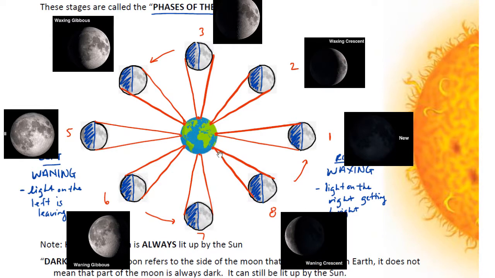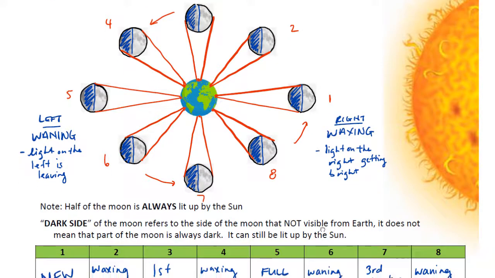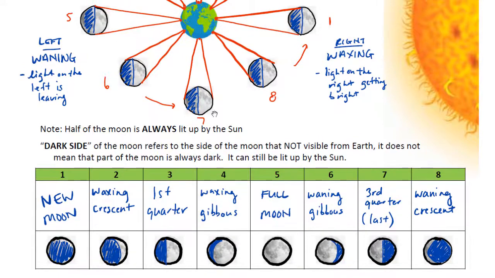And it would be light on the left. And then it would be mostly dark, a little bit of light on the left, and back to new moon here. And that, of course, is the same as what's happening down here. So as we go from 5 being this one right here, the full moon lit up, then we see that on the right, it's getting a little bit darker. And again, from the person's perspective on Earth, it's getting a little darker with lots of light on the left, lots of light on the left, and so on and so forth.